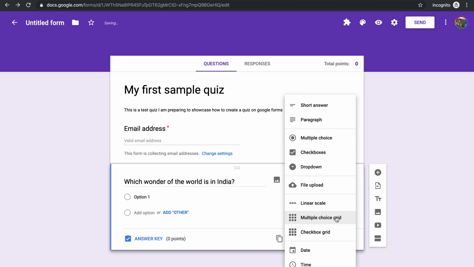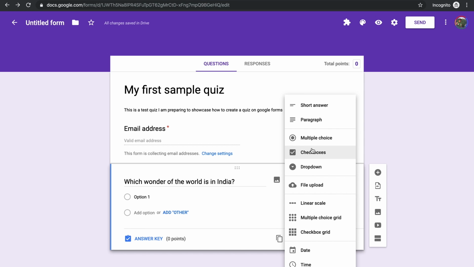Now you can have different kinds of options there. You can have checkboxes where you can have multiple answers selected. You can have radio boxes, which is the selected one by default. You can have subjective answers. You can have drop down from which you can have a selection. You can have linear scale. You can have multiple choice grids or checkbox grid, whatnot. So there are innumerable options that are there.